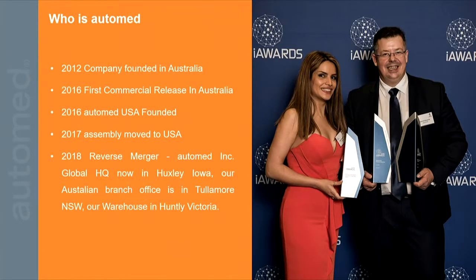The story of Automed. This is a company that was started in 2012 by my son David. He had an idea that went back about 5 years before that, of this device he wanted to have to medicate animals. Because he'd been working with us at Centre Plus Merinos, and we were doing a lot of cutting edge stuff at the Merino stud, and he felt there was a need for a device that could actually medicate animals far easier than pulling a trigger hard all day. So he came up with the Automed.